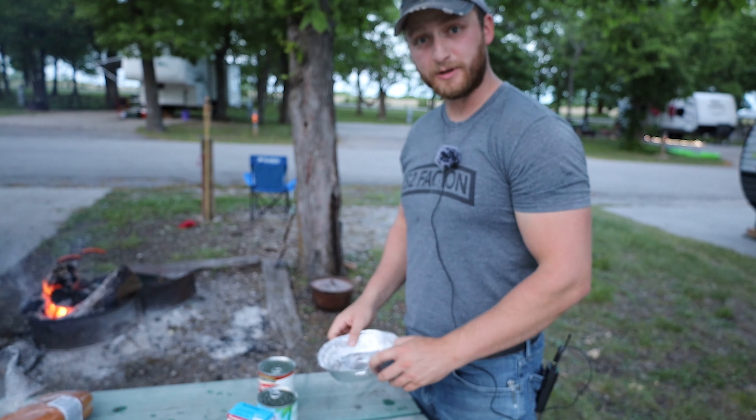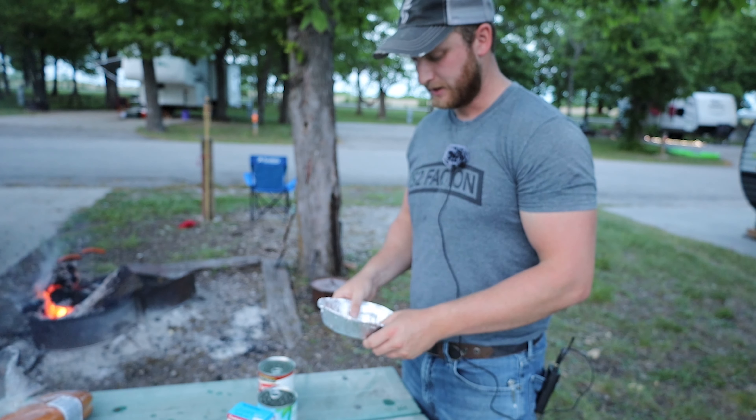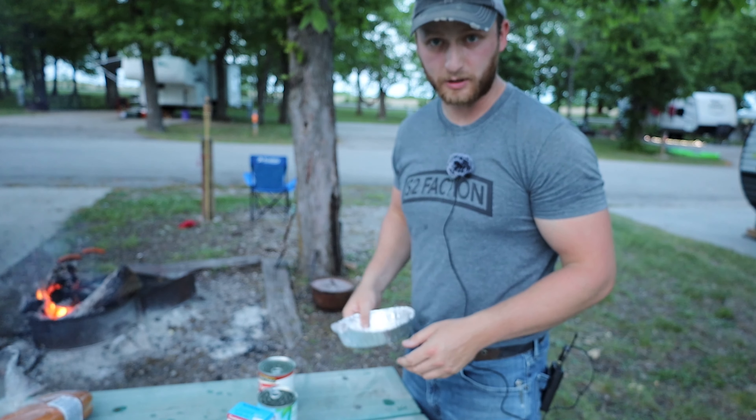Today we're going to use a little bit of a pan — not nearly as big as last night — and cook this crisp. We're going to make a little bit of a recipe that we just started doing last fall during deer season. You need a little bit of a pie plate, whatever size you want to make. We're just going to make a small one tonight — it's kind of hot, so we're not going to do too much.